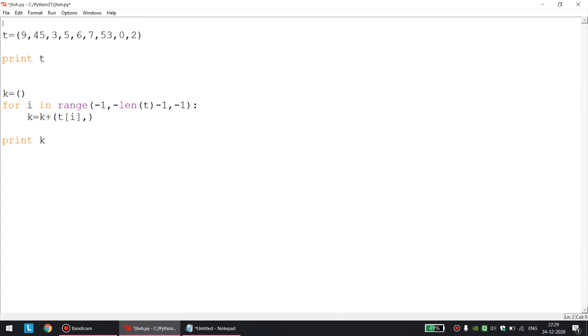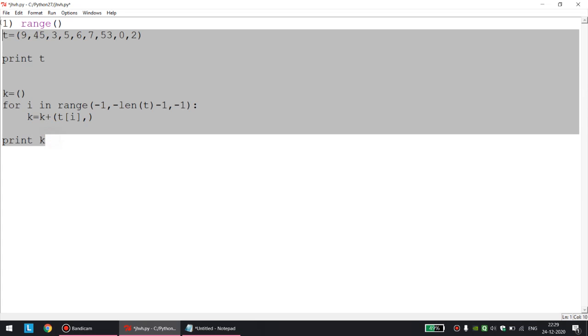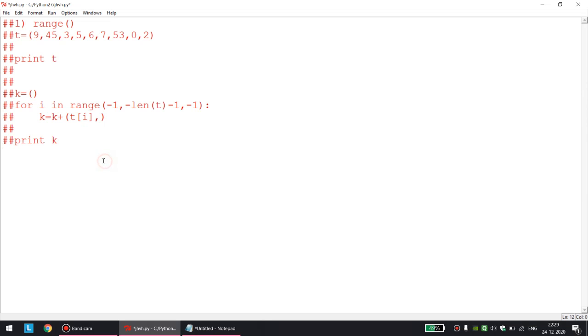One way of accessing or traversing each and every element of a tuple. The first way I discussed was the method of using the range function. This is the first method by which each and every element of a tuple can be accessed either in forward direction or in reverse direction, and this will be very helpful to you in any of the programs. How to add each element to a tuple one by one was discussed in the previous video, so if you have come directly to this video, please go back and watch the previous video for more details.